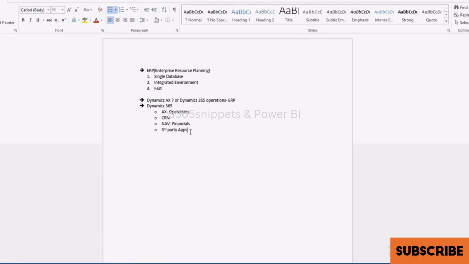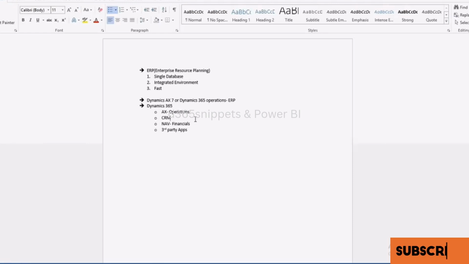This is clear? So what is Dynamics 365? You can take it like, for example, when you use the Windows operating system, you also get the Windows Store. When you go to the Windows Store, you can install an application, it is installed in your operating system, and then you can use it.